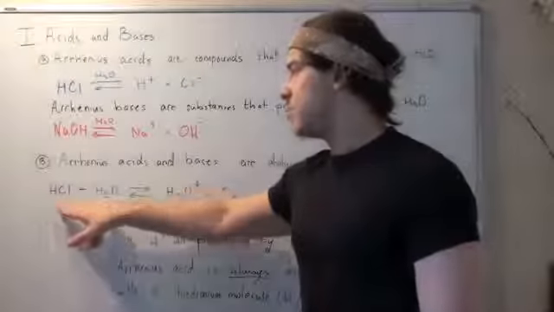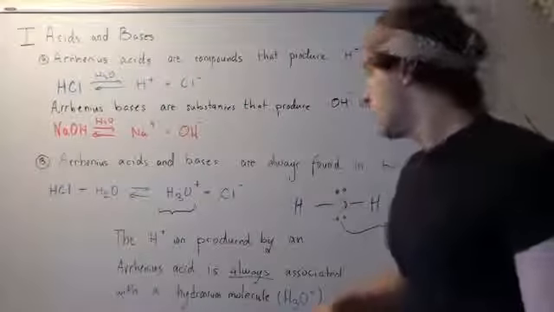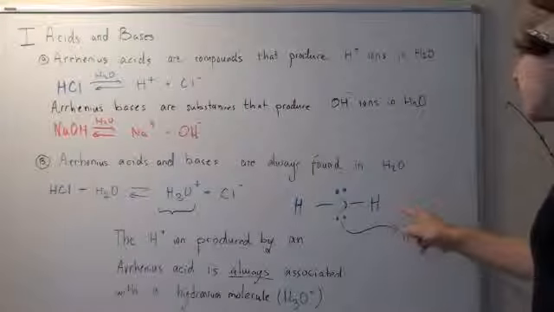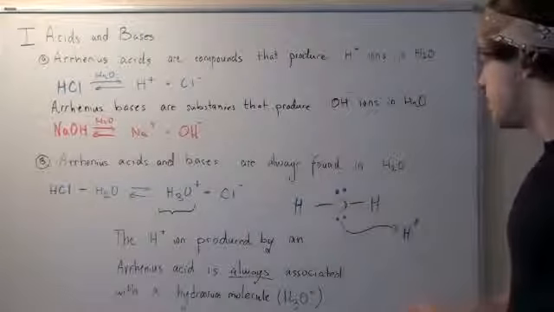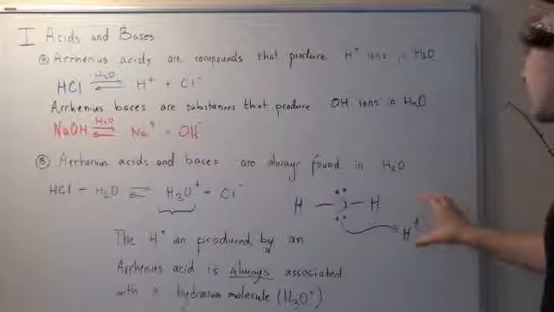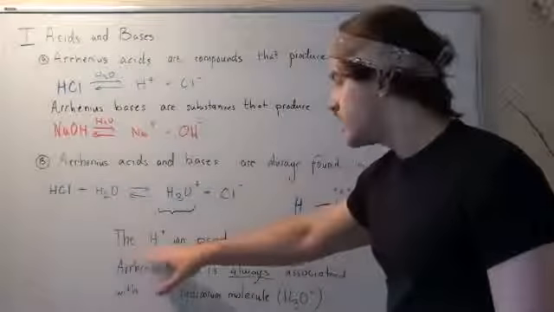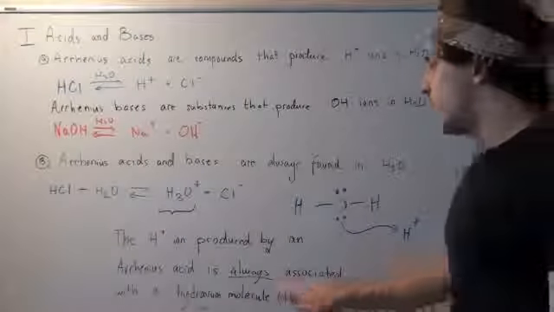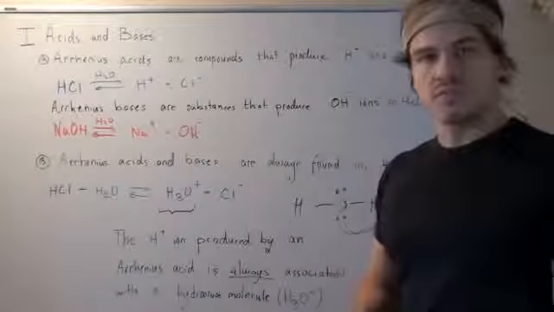So we know that HCl, when mixed in water, dissociates into a hydride ion and a chloride ion. So now we have a solution that contains a bunch of H+ ions floating around next to water. So what actually happens is a pair of electrons found on the water grabs the H ion, producing hydronium ion. So actually, the hydride ion produced by an Arrhenius acid is always associated with a water molecule, and that's because our solvent is always water.